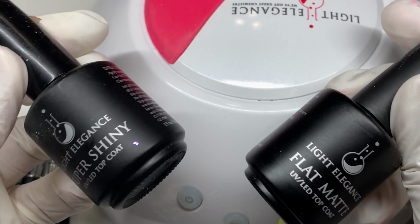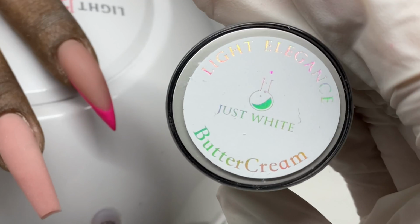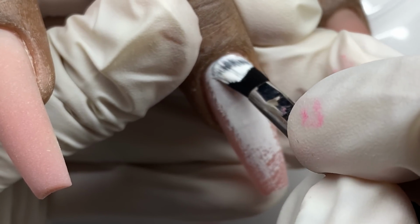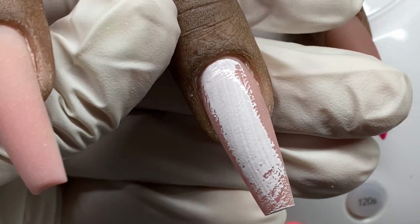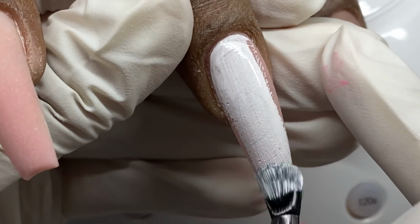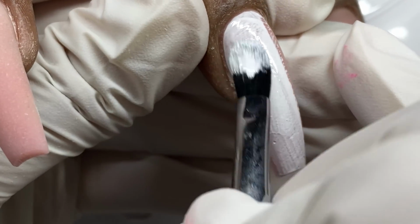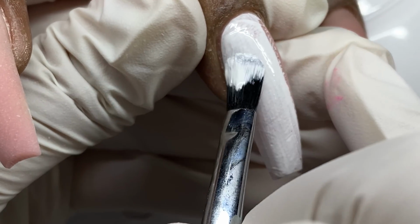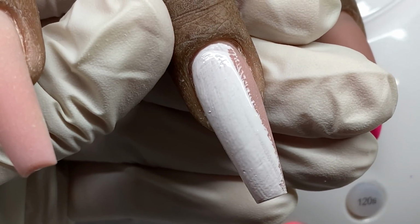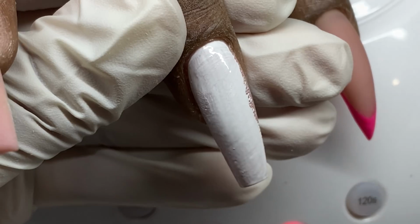So I am going to be using the flat matte and super shiny later on in the process, but I had them on hand, so I just wanted to show them to you guys. And I'm using the Just White Buttercream, and I'm also using the white art paint sometime in this process when I do some white artwork. Basically I'm using the black and white art paints and the black and white buttercreams. So to polish the entirety of the nail, I'm using the buttercream, and I really like it. I've used it a couple times lately for full pigment coverage on the nail, as you see me polishing the whole nail, and I really enjoy it.